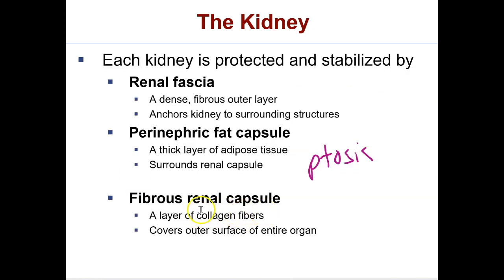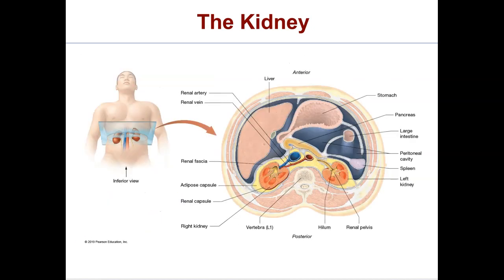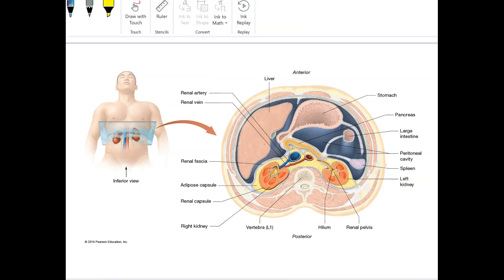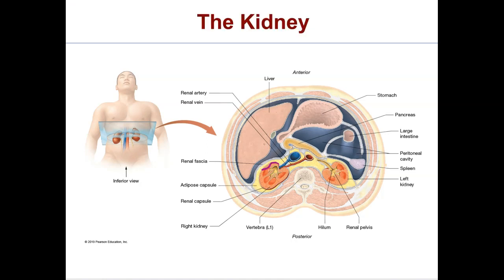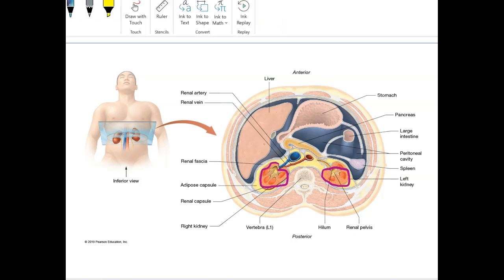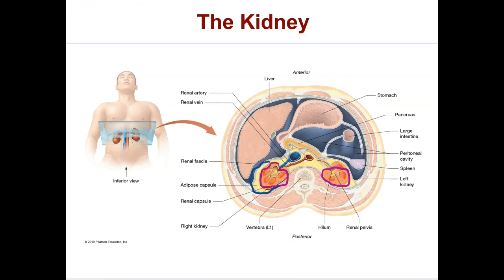The capsule is the innermost layer, and it surrounds each kidney. They each have their own capsule, and this is good because it would help prevent any renal infections from passing from one kidney to the other. In this diagram, you can see a cross section, and we can look at each kidney, and in purple, I'm trying to draw here the renal capsule. Notice that it attaches directly to the kidney. You see the yellow fat, and then out here would be the fascia. That's the more superficial layer.